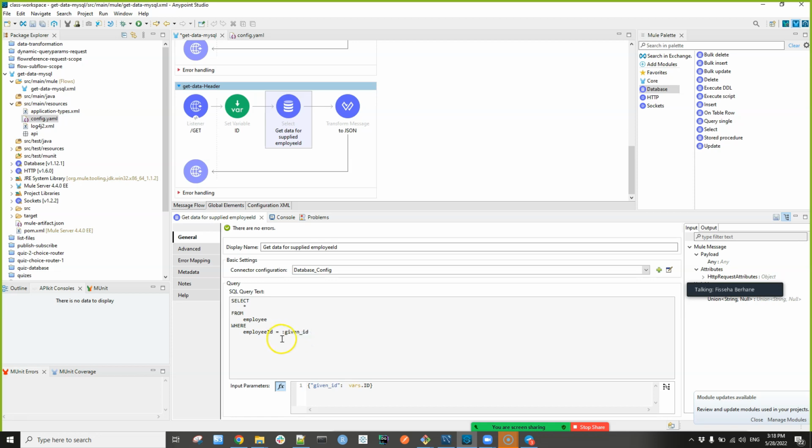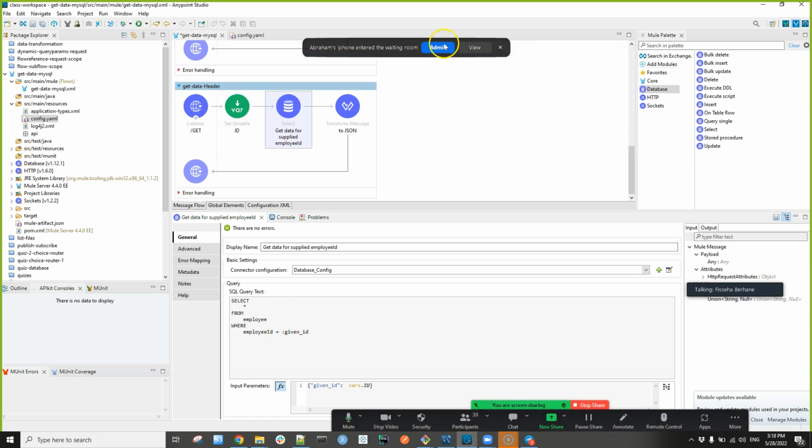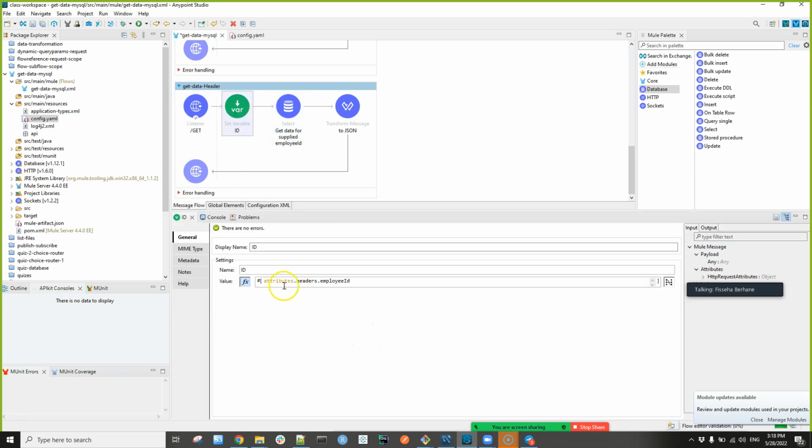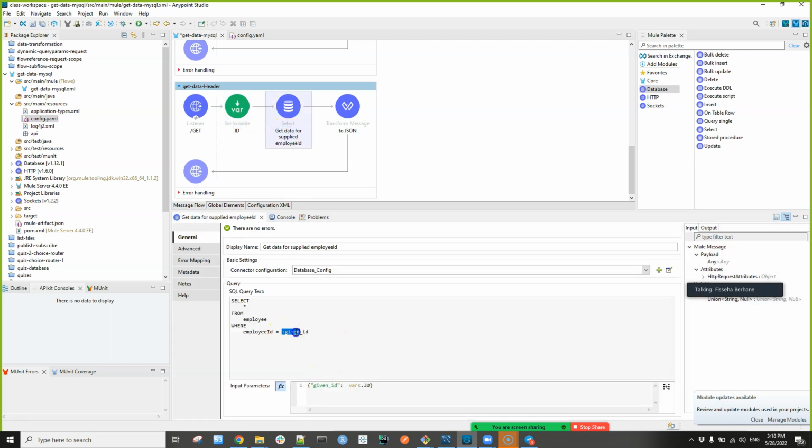And we cannot just say here, for example in this case with the headers, put attributes.headers.employeeID directly here. Rather, we give it a key name, and for the value of the key name, we tell it what its value is in the input parameters. So we specify it in the input parameters box. This is very important. Remember, in the where clause, there is a colon here. We give it any key name, and the value of the key, we specify here.